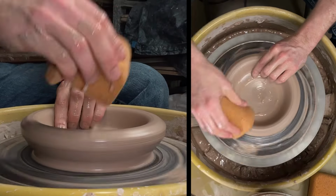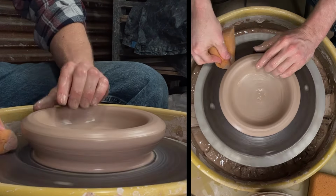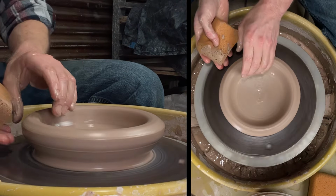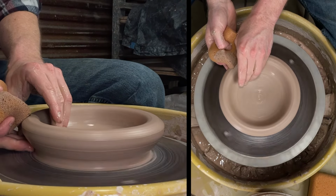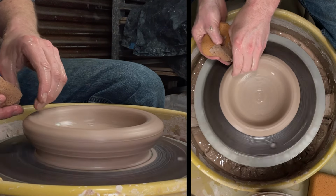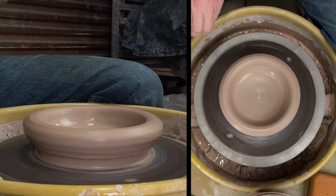Now I'm going to go underneath that lip and I'm going to start pulling, and I'm going to do it just like if I was pulling straight up, except I'm going to be grabbing clay from the sides here like this, and as I pinch together and pull, I'm just going to pull back at like a 45-degree angle.